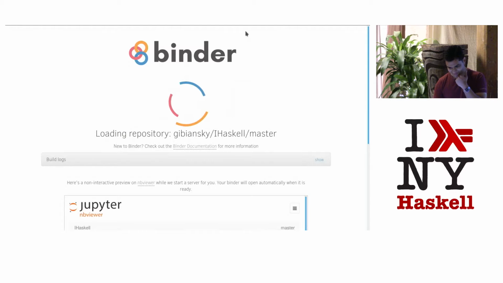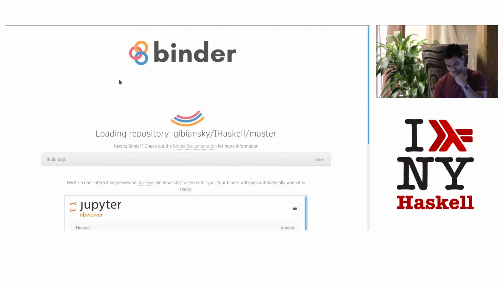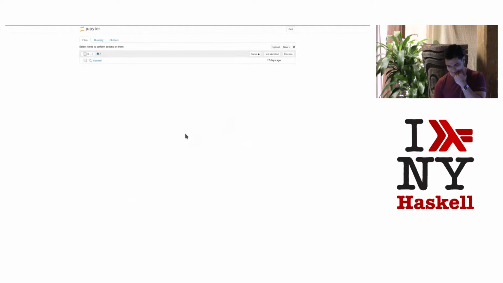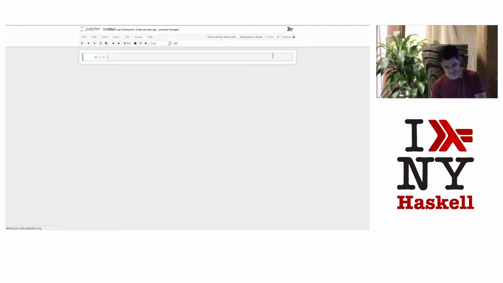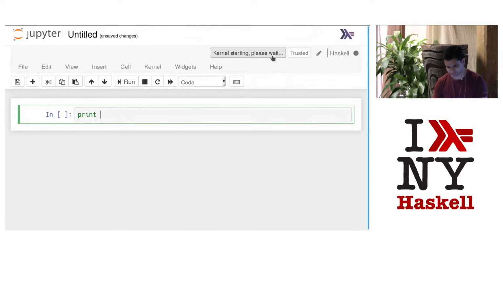So this is a service that other people provide that allows you to run Jupyter notebooks in the cloud. And with a little fiddling, you can make Haskell work with it as well. So, my new Haskell notebook. This is in the cloud. Does this work decently well when you've tried it on larger projects? I help maintain this library, so yes, it works really well for me. All right, well, it's starting. We'll get there.